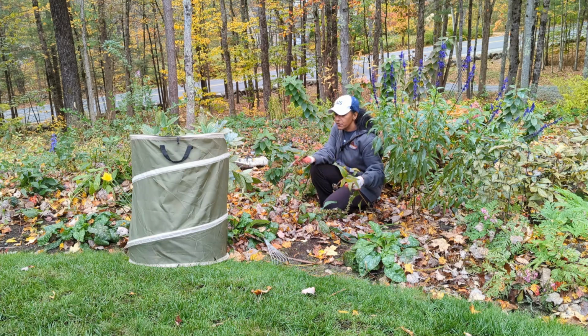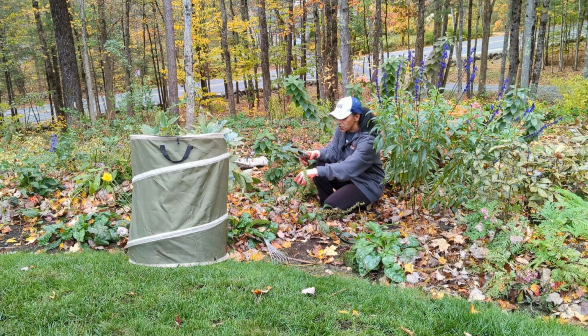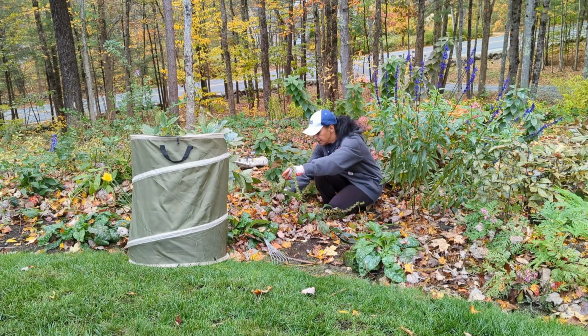The same applies to my great blue lobelia. I want to cut that back, just the tall stalks where it blossomed.